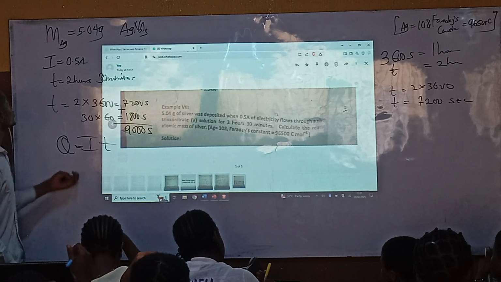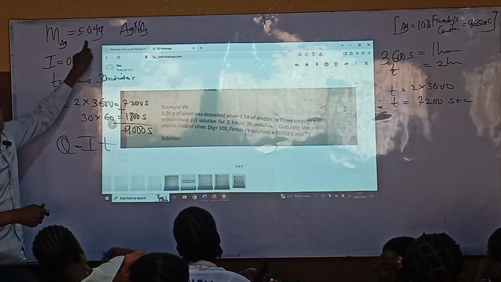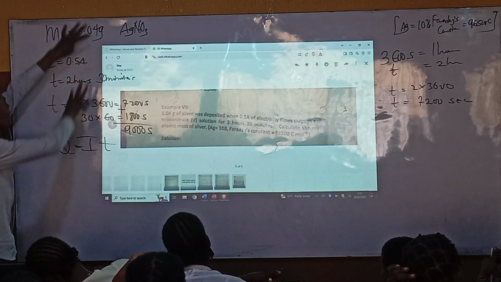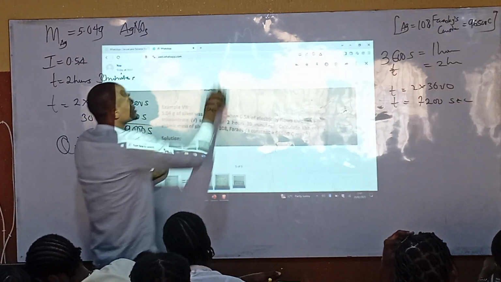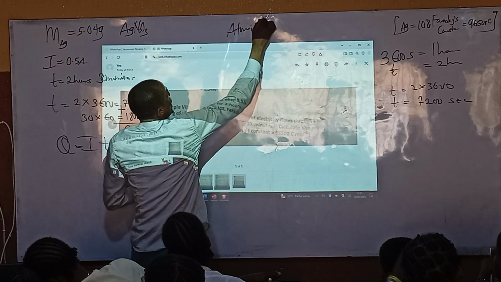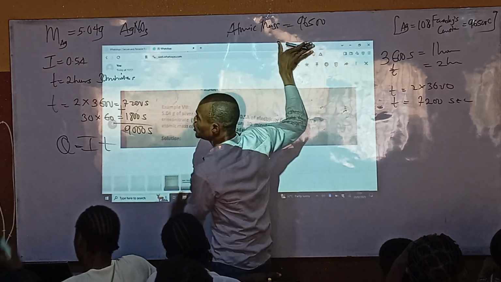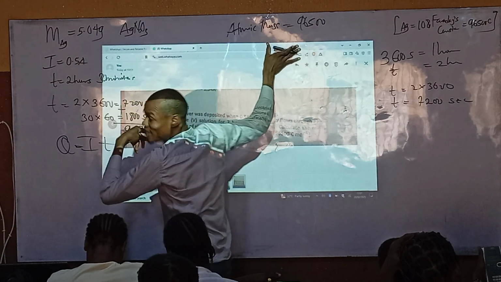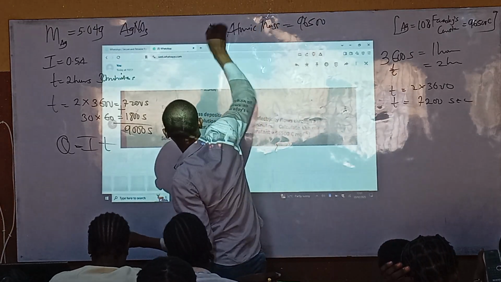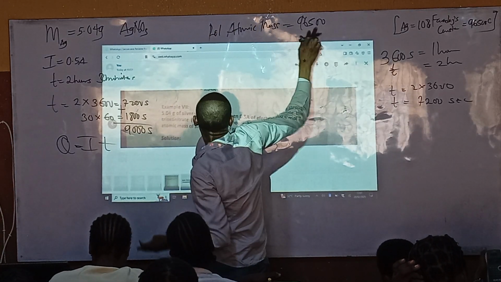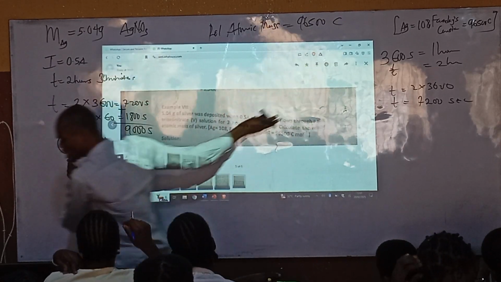Q is the quantity of electricity that was passed through to liberate this mass. This is my experimental value. But the normal constant value for atomic mass equals 96,500 coulomb for monovalent. Silver is monovalent, and I'm looking for relative atomic mass, RAM. This is a constant normally. So go and get the quantity of electricity that was used: Q equals IT.